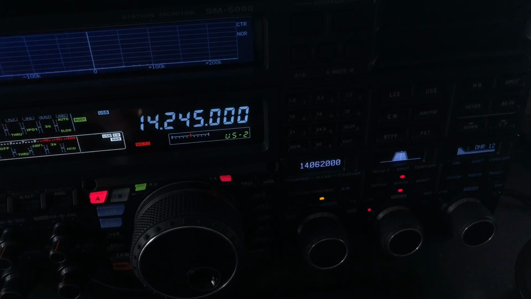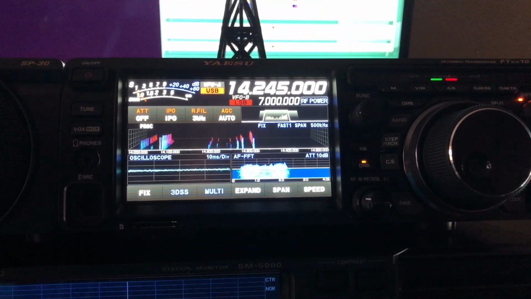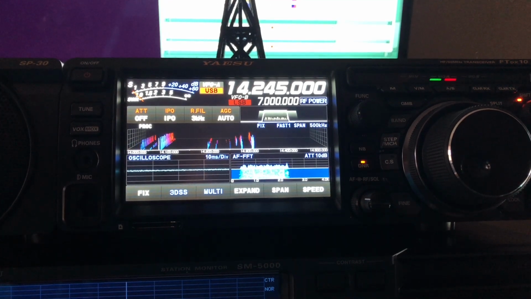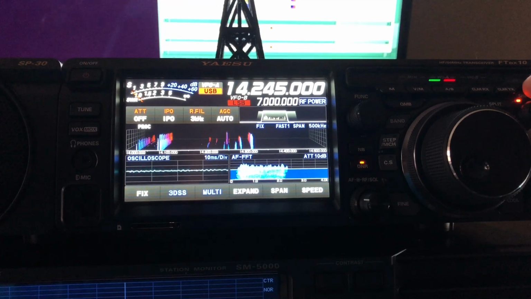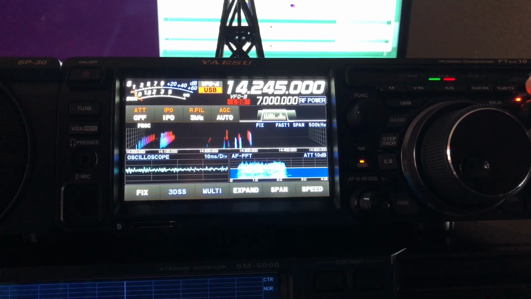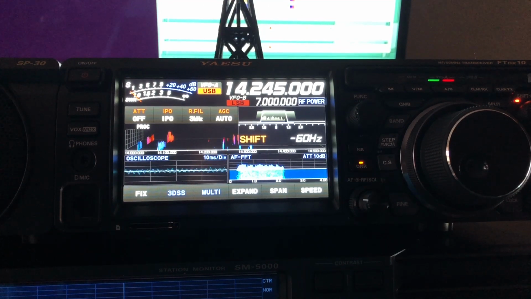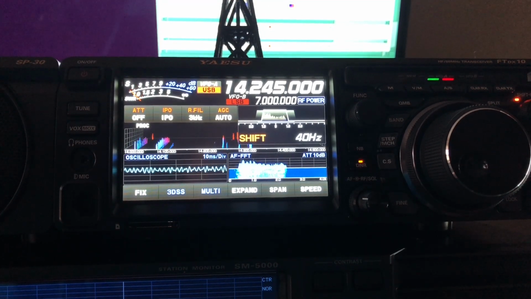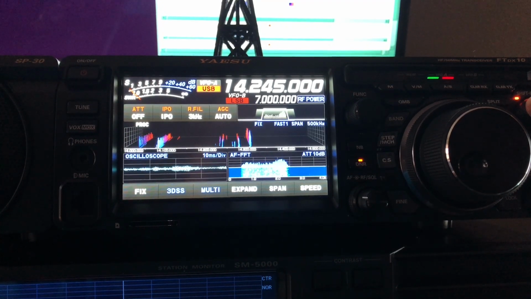And back on the FTdx10. Yeah, so it's still sneaking through a little bit on this radio as well. They may be about equal. Let me shift up, verify that the interference is there. There it is.